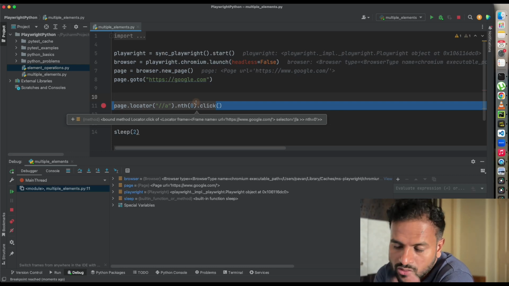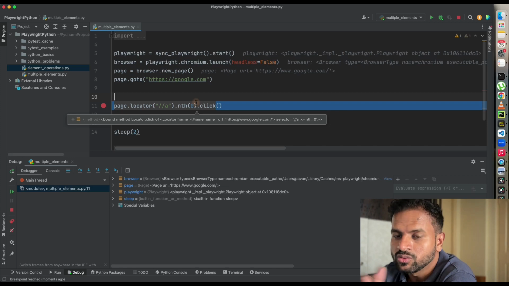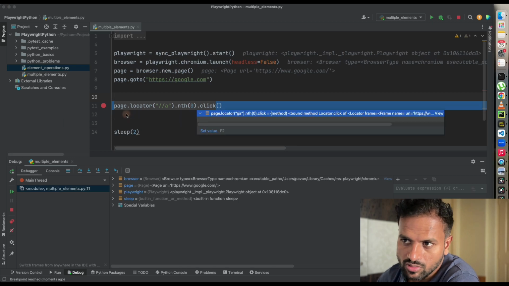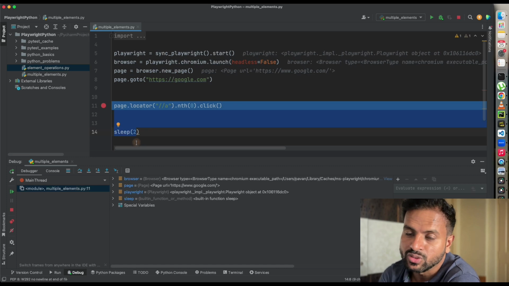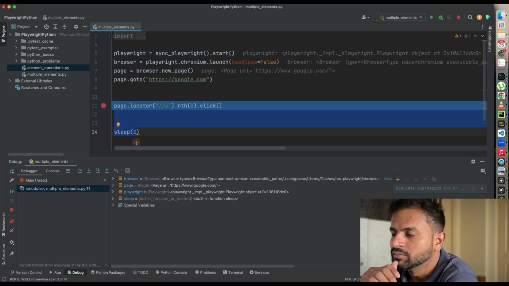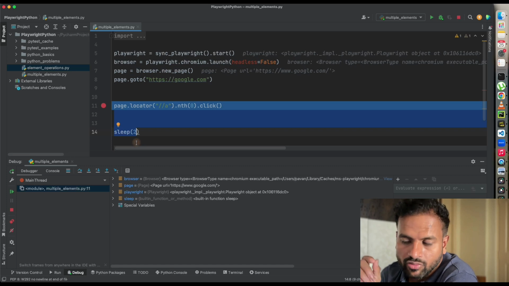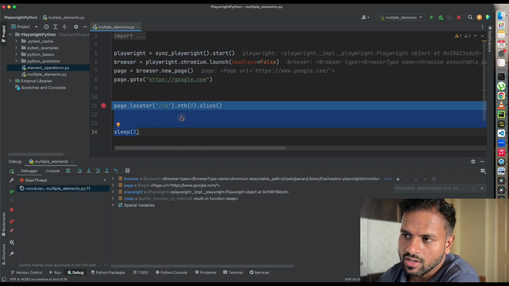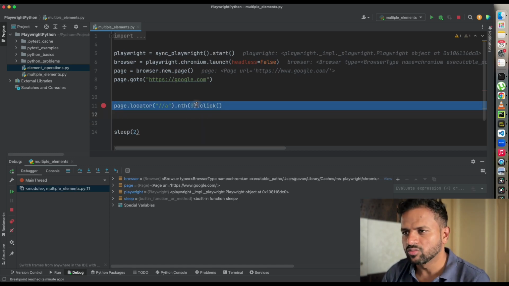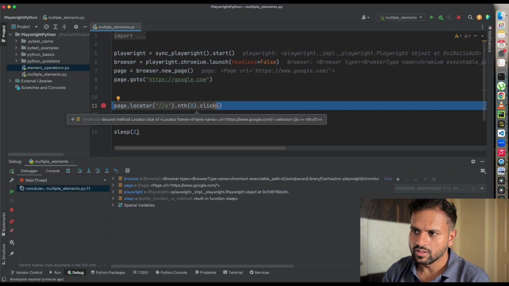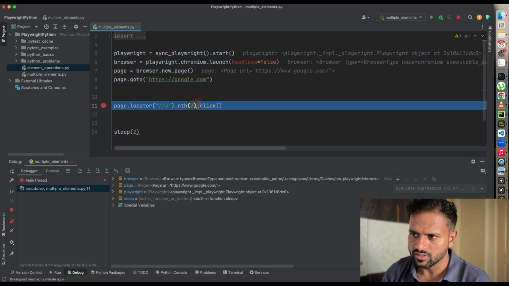But as an automation tester, you should be worrying about it, because the steps you are going to write after that are going to fail when the element changes or when the navigation happens to a different page. So we have to make sure that we are going to click the right thing. How do we do it? One is with XPath, and the second one we'll see. Here we are clicking the nth element, but I normally try to avoid clicking the nth element. You should also avoid it. Here you can perform any other operations as well.